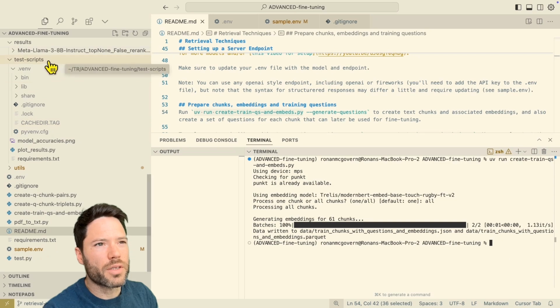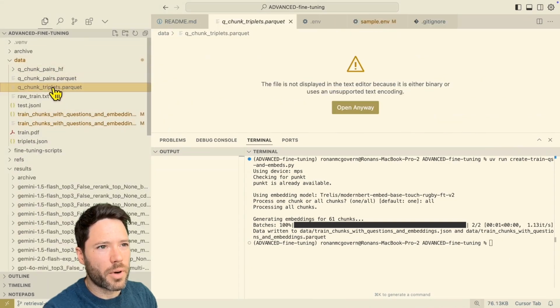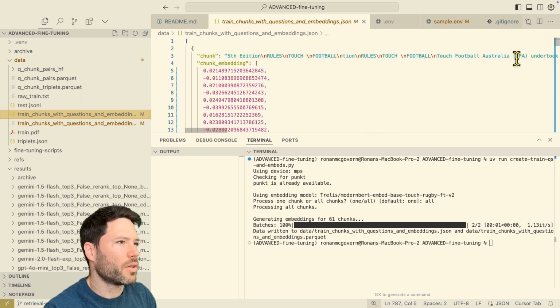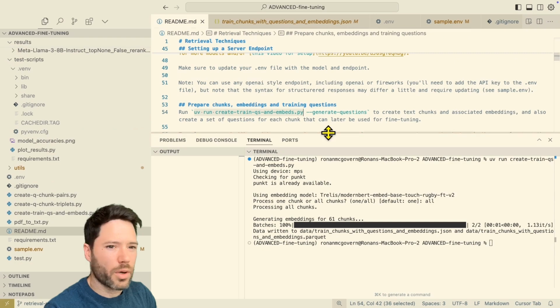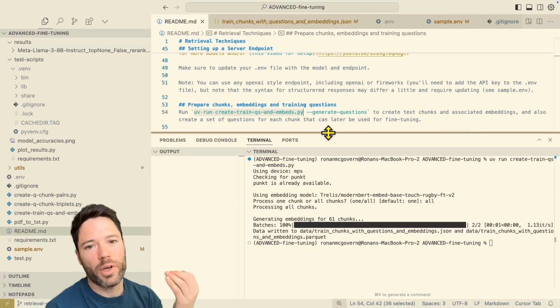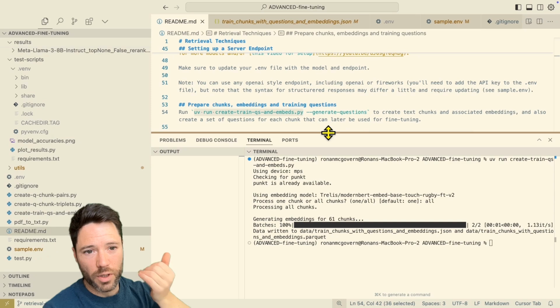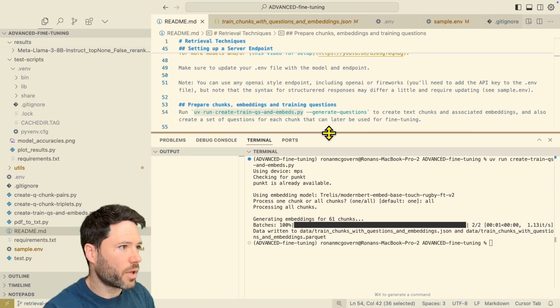All right, so the data is now written. I can go up and take a quick look at the data. It's in Parquet format, which could be pushed to Hugging Face, but it's also available in JSON format. And the format is there's a chunk here, and then there's the embedding for the chunk. Okay, so now that we have embeddings, we're able to start running retrieval. And the way to run retrieval is to calculate the embedding for the query, do a cosine similarity with the database of embeddings for all of the chunks, and find the closest chunks for that.